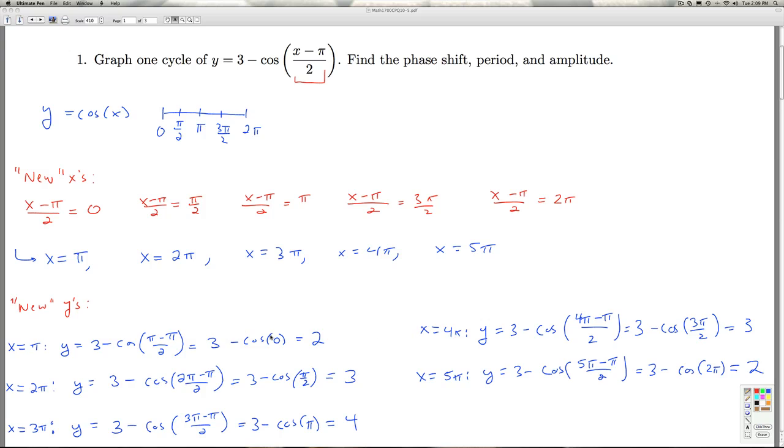So if you notice, as you go through here, there's a built-in double check, and that the argument of the cosine works out to be the original five quarter marks. Now that I've got the new x's paired with the new y's, I'm all set to go off and graph.